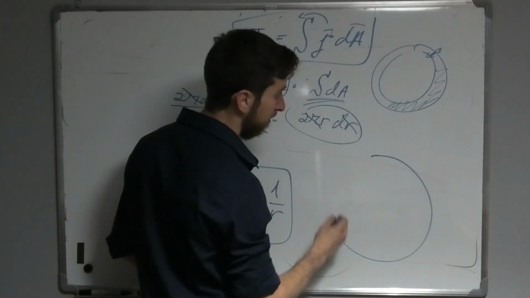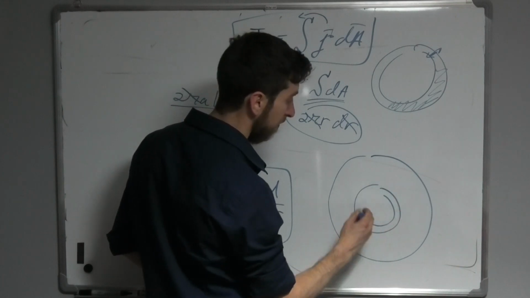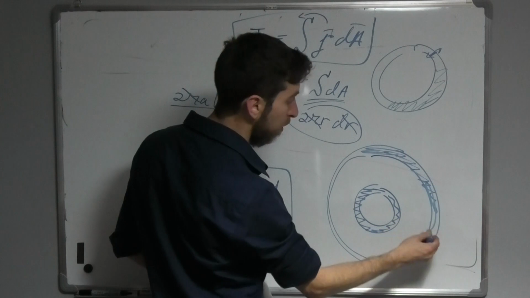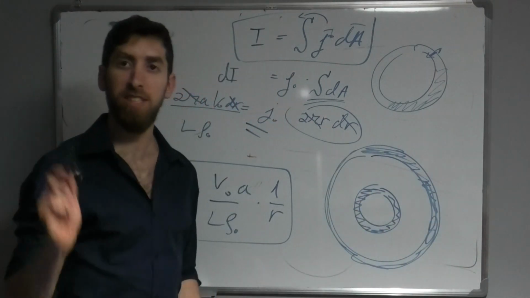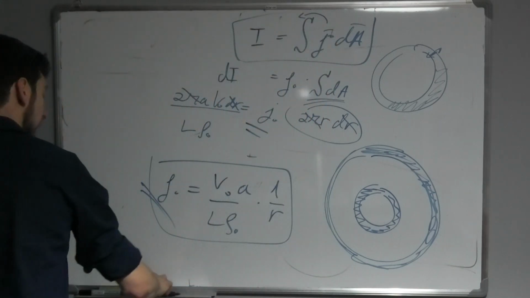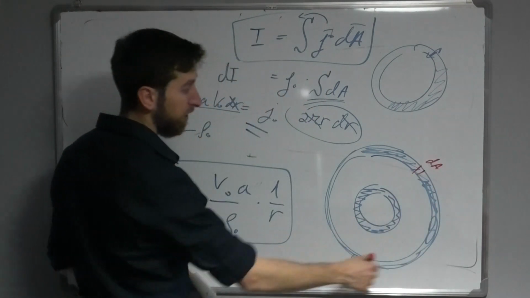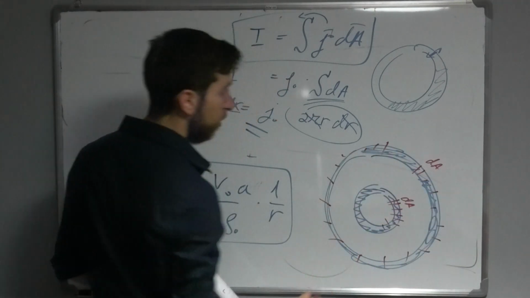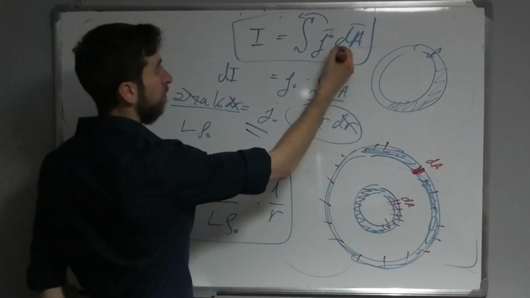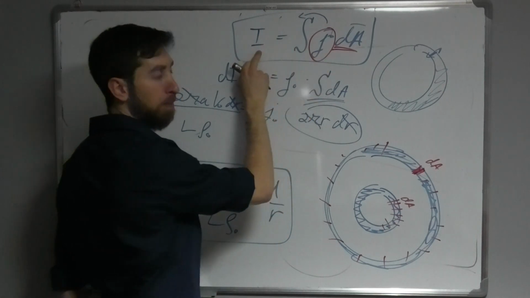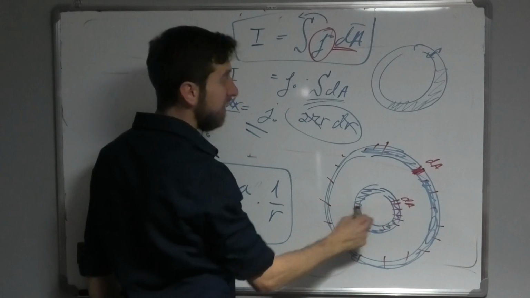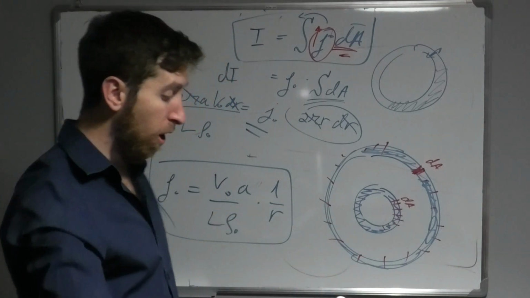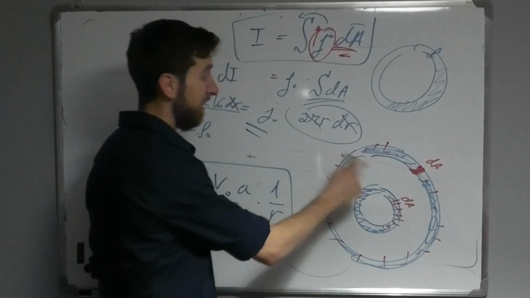Why so? Think about the big cylinder and the small cylinder. This one has this area, and this one has this area. So this one has more area than the small one, but both of them should have the same current. Remember what we said? Both of them have the same current. But here I have fewer dA, and here I have a lot of dA all over the place, right? So each dA needs to get a smaller value of J, and then they sum up to I. If I have fewer dA, I need to compensate with a bigger J. So this is the idea. It's really interesting, and this happened only because we have the same resistance.